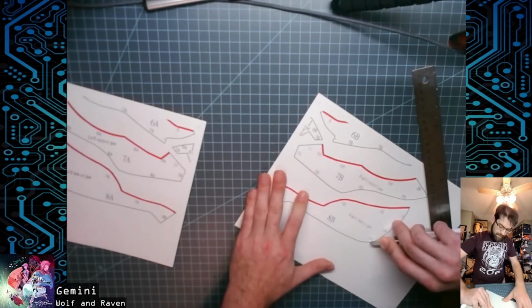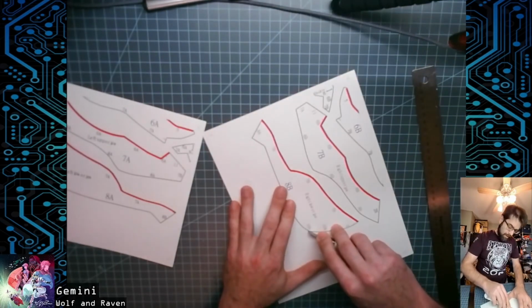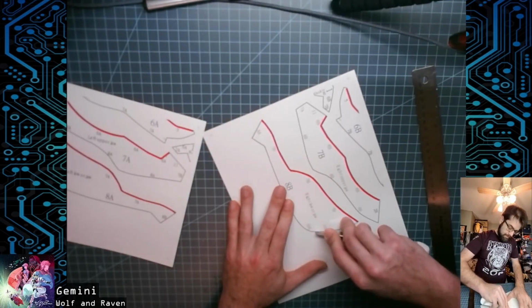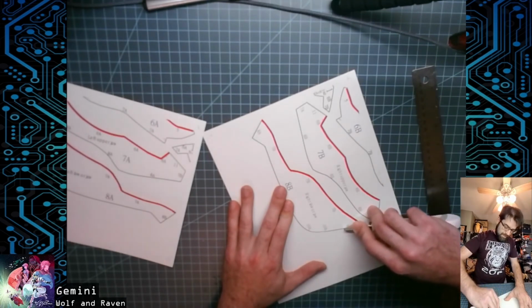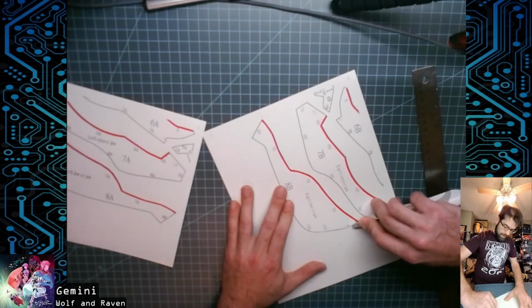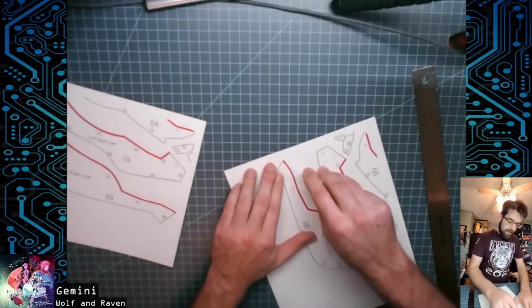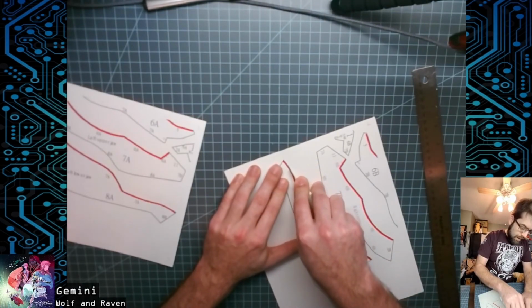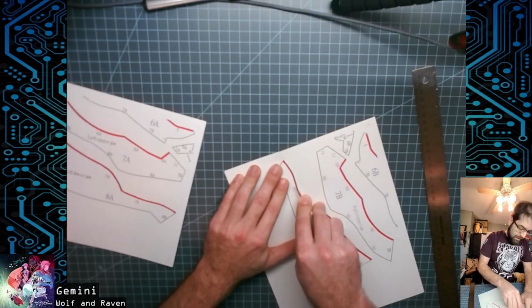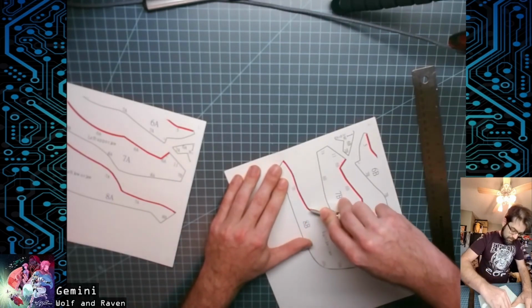So we're just going to trace this line here with the knife, pick it up, reposition, and get around. You can do this with scissors, but I prefer to use the craft blade. I think it gives you a little more control. Once you get in the swing of things, I think it's a little faster than scissors too.